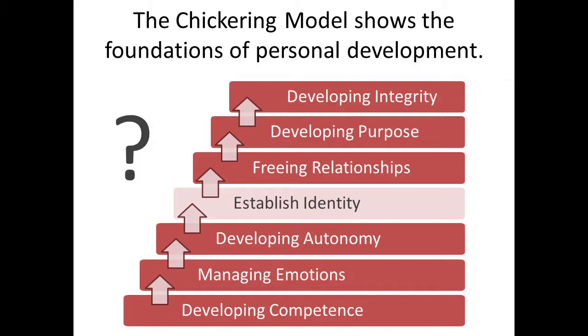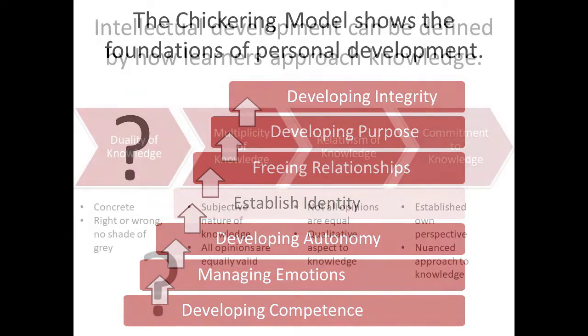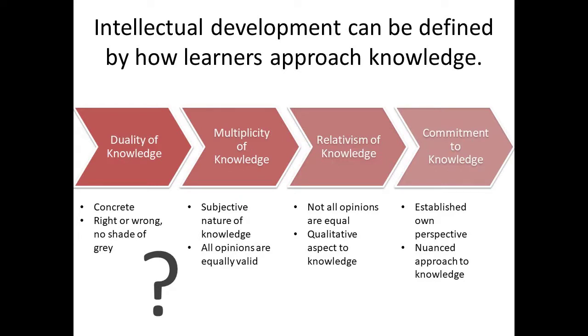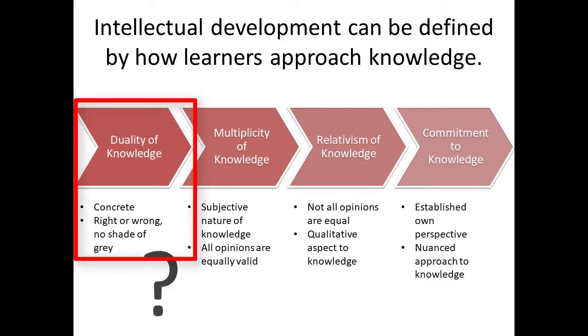So I just wanted to also briefly talk about how intellectual development occurs, because I've had many scenarios where I've seen this play out. We start, let's say, in secondary education, maybe high school. There's this duality of knowledge, and it's really concrete thinking. There is a right or a wrong answer to every single question. There's a clear authority who dispenses knowledge, the textbook, the teacher, and they can't be wrong.